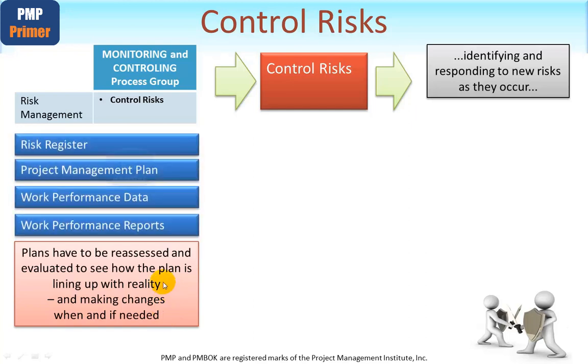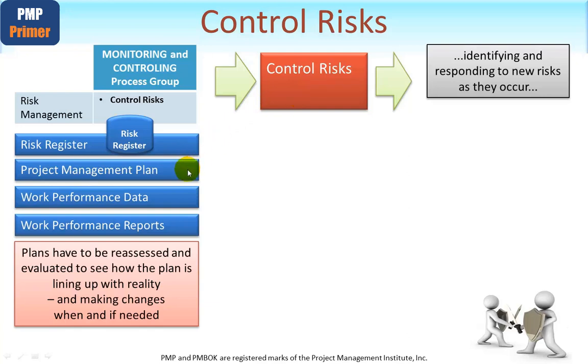Let's check out the inputs. We'll see our old friend the risk register, which of course plays a significant part here in that it'll need to be updated in keeping with your current reality. But also, of course, the list of risks within this should be reviewed to make sure that they were identified properly and that the responses chosen were appropriate. And as an input, we can use that to relate what's actually occurring versus what was originally planned.